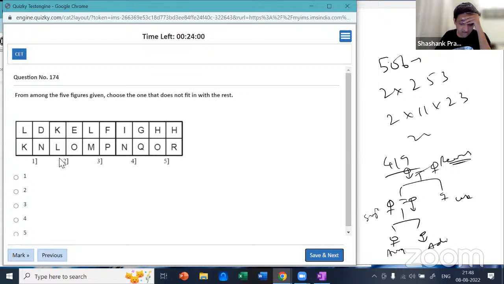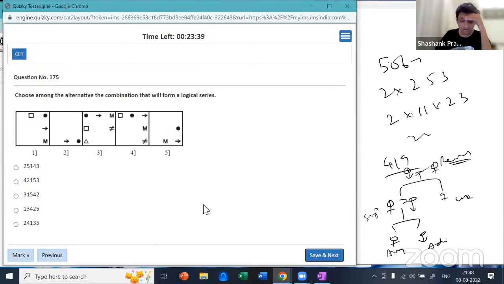Okay, what is this? L goes here, पता नहीं. Oh, I can see something. D, E, F, G, H. That I can see. K, L, M, N, O. I can see. Okay. N, O, P, Q, R. I can see. So L. Acha, J, K, L. H, I, J, K, L. So this one is off. Third one is off. Okay. Square goes somewhere. Then square comes back. Then square goes upward. Okay. It doesn't matter.